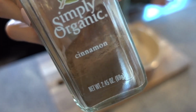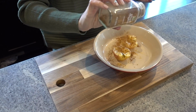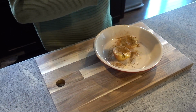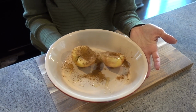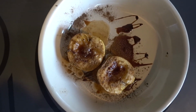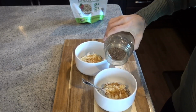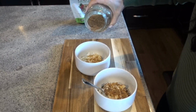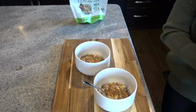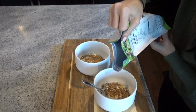Speaking of treats, that's exactly what we're putting together here. We're making some baked apples that we serve alongside some yogurt with flax seeds, hemp seeds, and honey. My children love to eat yogurt with flax seeds and hemp seeds and honey. It's honestly one of their favorite snacks in the entire world. And when I really want to treat them, I elevate it with some baked apples glazed with honey and cinnamon, and they devour this snack.